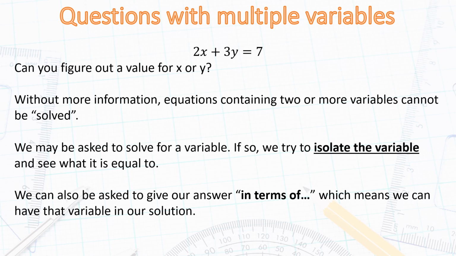You might get asked to give your answer in terms of something. In terms of is usually going to be followed by another variable. So up here at the top, it might say rewrite in terms of x, so find y in terms of x. That means you're going to isolate y, and on the other side there's going to be an x value, or if there are 3 variables, there might be 2 on the other side. So it's in terms of the others. We don't know what they're worth, but here's the relationship between the two of them.